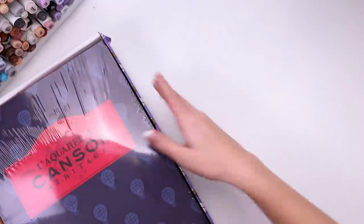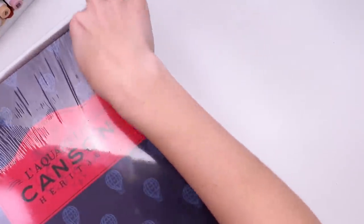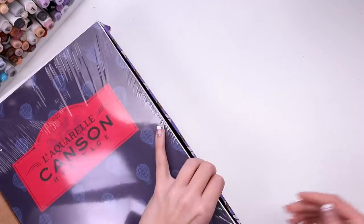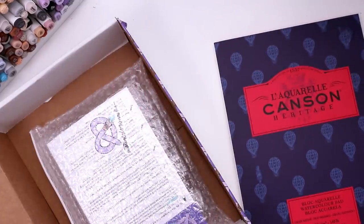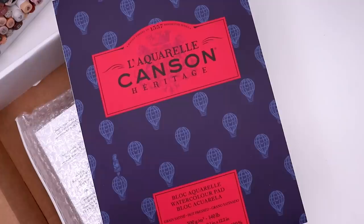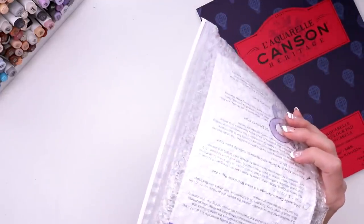Paper! I'm gonna try — I'll put this box on the side. I don't know what this is. Am I struggling? Try my nail file. MacGyver. The brand looks familiar although I don't actually recognize it. Does that make any sense? This is the L'Aquarelle Hansen Heritage, 140 pound, and there are 12 sheets. This is heavy.